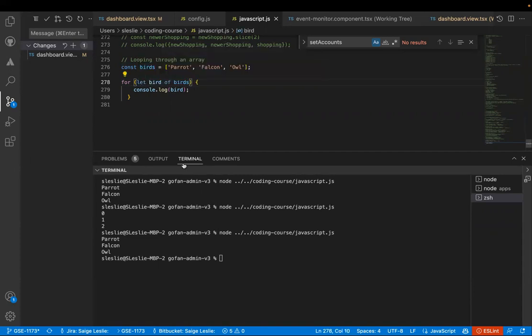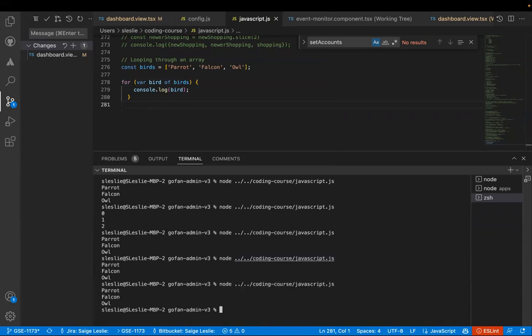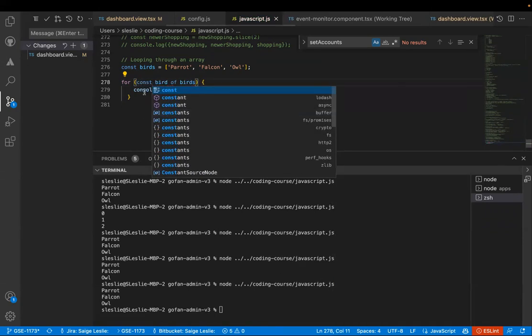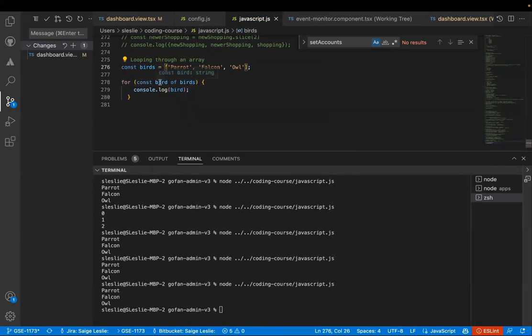I also do this. So any declaration seems to work. I'm not really sure what the difference between const, let, and var is in terms of declaring a variable here.